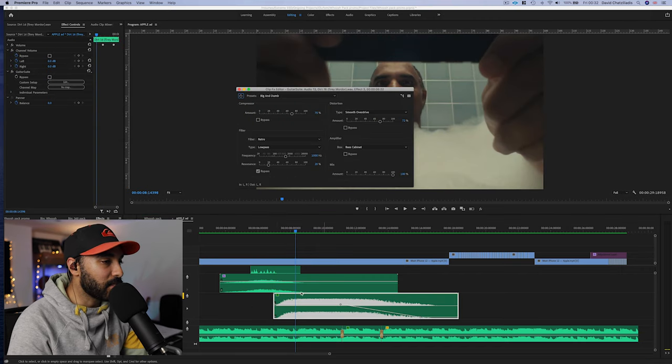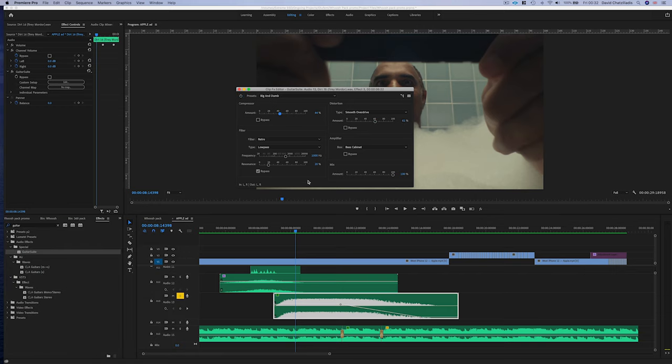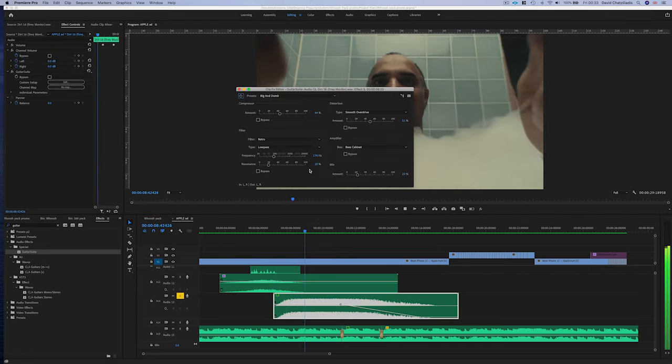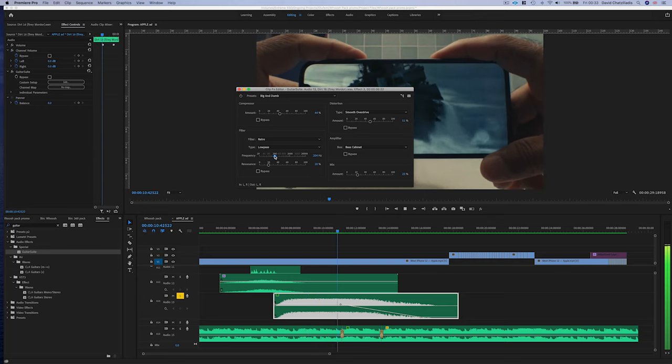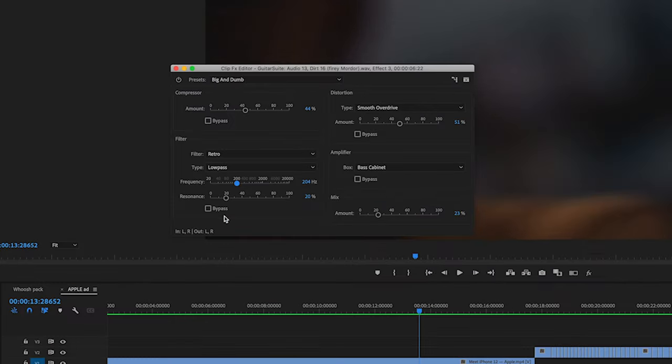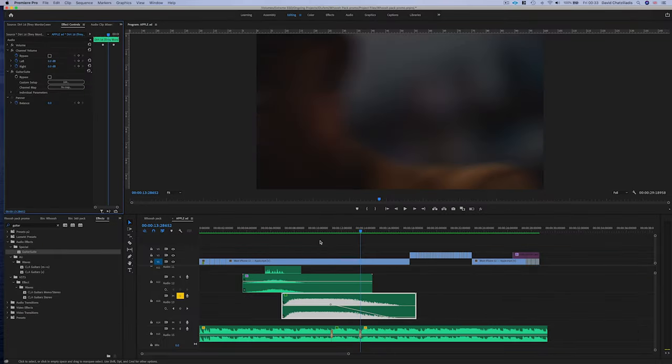Holy smokes, that is loud. Okay, so we're going to reduce the amount. Compress can come down a bit. And let's not add as much hair. Yeah, that added a tiny bit of hair. I just added that filter and just affected the low frequencies a tiny bit. Okay, so let's move on from this one.